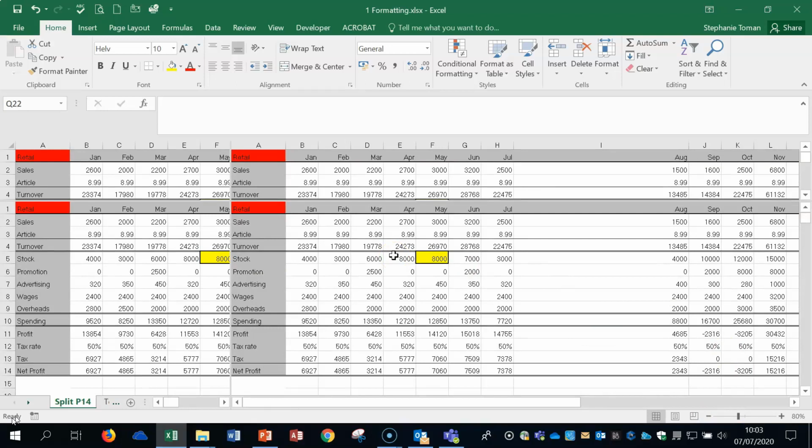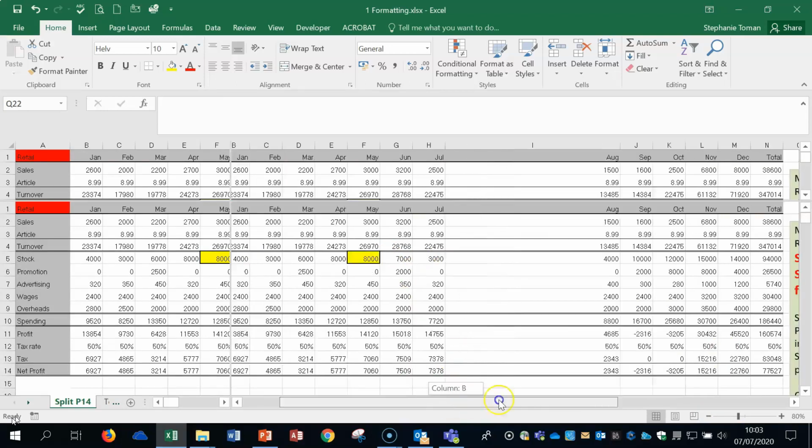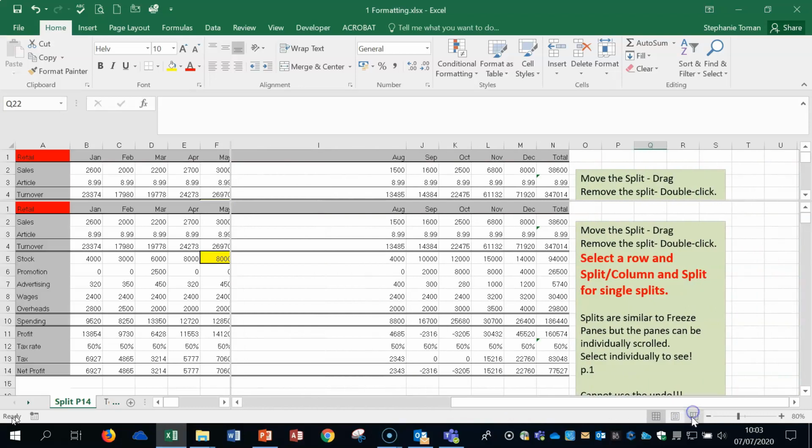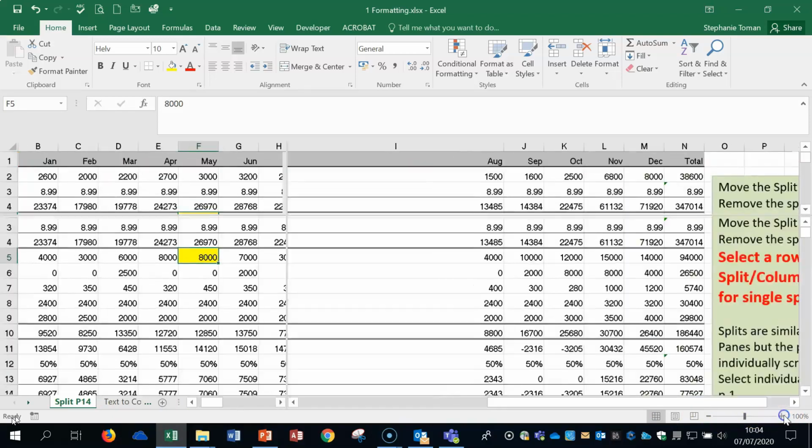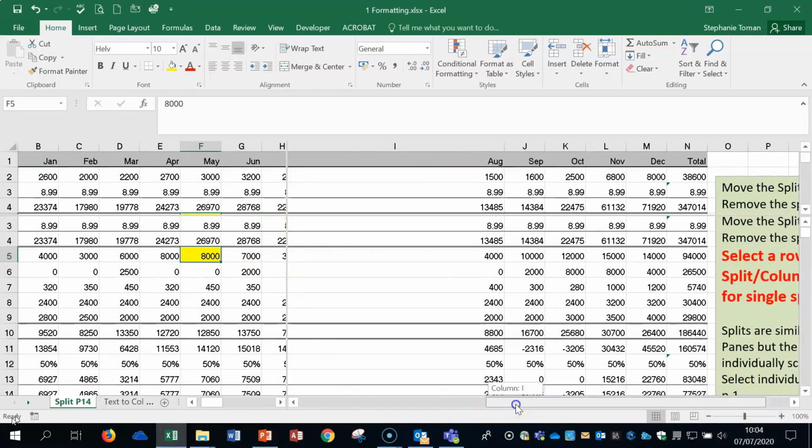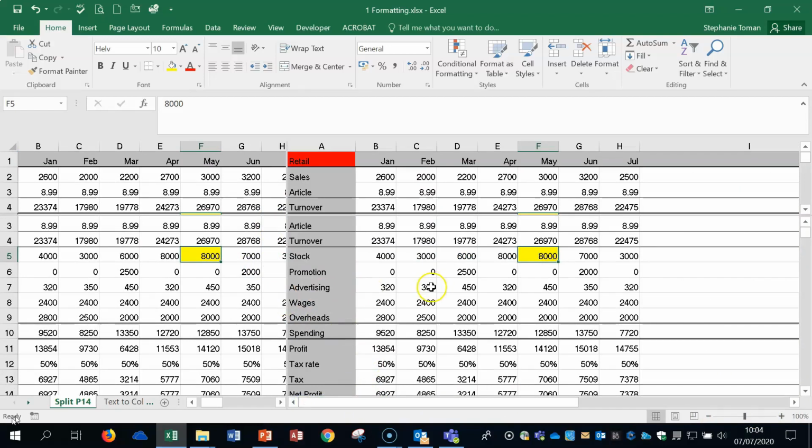So what we have here is one of the first parts of the syllabus that you will need to understand. And if I just scroll over, on each of the workbooks and spreadsheets that we use, it's got a bit of information that ties back to the syllabus and the manual. And it explains a few things because I don't spend a lot of time getting into it. But basically, a split in a spreadsheet is a way of you seeing a lot more information if you've got very large spreadsheets and you need to see different areas of it at the same time.